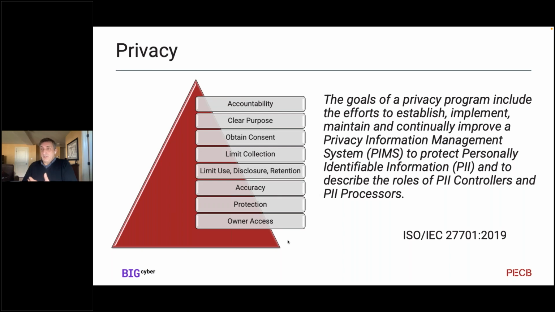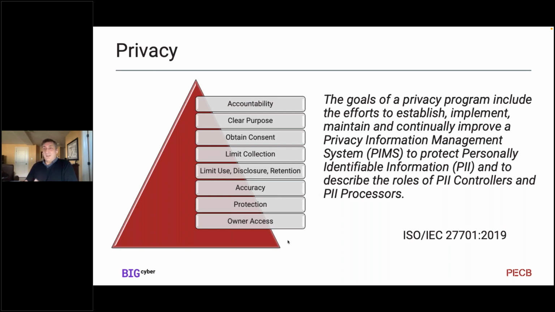Obtain consent. This has been a big one. With GDPR, I've seen a global change on this for a lot of clients I've dealt with around the world, where before they might have been collecting information and assuming that because the person they're collecting it from logged into their website, or used their app, it's okay, they've got consent. But that isn't the case. In fact, you need to make sure you obtain consent, so you've got express consent for that data to be collected. And there are other privacy acts in the world that also require a specific consent from the person you're collecting the data from, that they're okay with you collecting it.